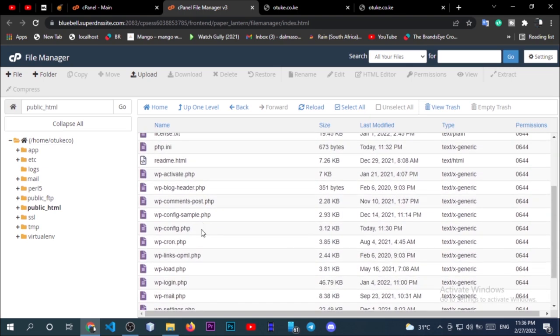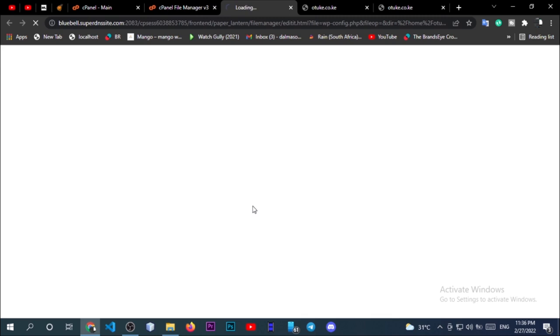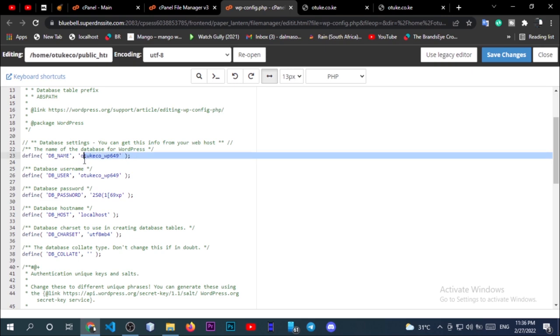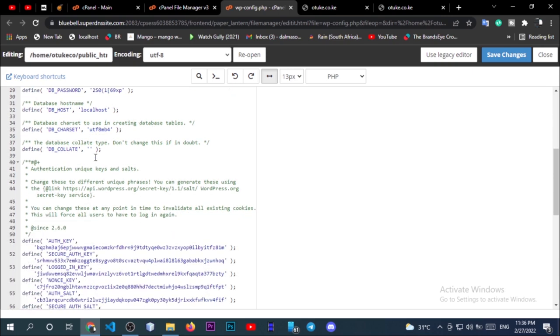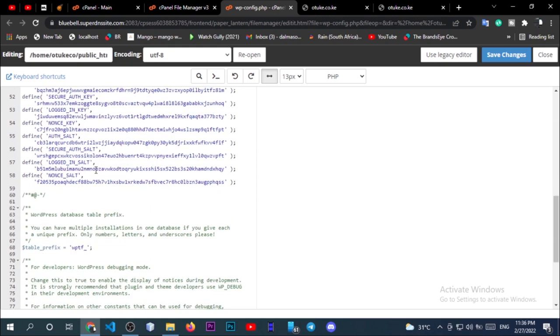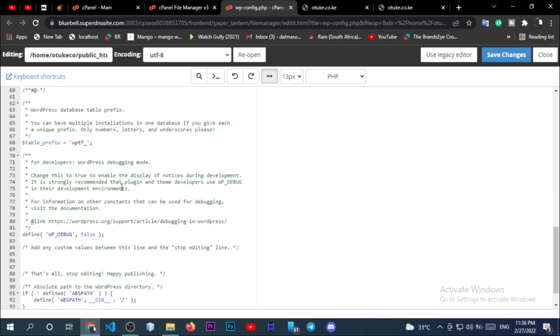So identify the wp-config.php file, click edit and continue to edit it. On this page you want to see the database settings, that's the database name, password and the rest. The one we are looking for here is the so-called editing capabilities. We want to log the bugs that the website is encountering so that we may be able to see what we have. Find the line that is written define WP_DEBUG. For this one it is set to false, so set it to true, and save the file.